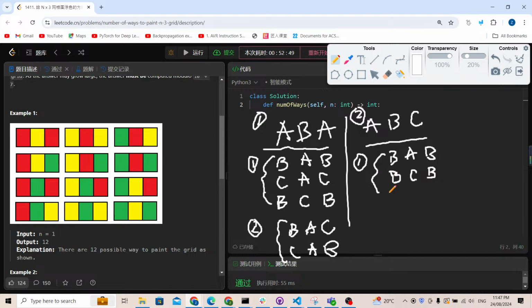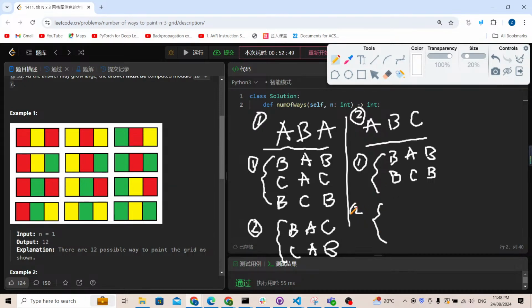Now, what about we try to use C? What about CAC? That is not possible. What about CBC? That is not possible because this is C. So that means it's going to have two different cases. Let's continue to check. What about if it is case 2?